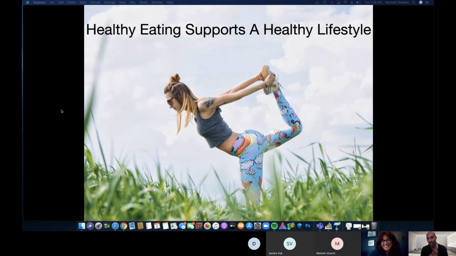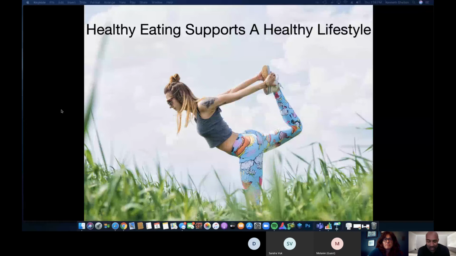So you're touching on a couple of things. Number one, the key here is the relationship between the text and the image. The text says healthy eating supports a healthy lifestyle. So the first question to ask is, is there anything in that image that we eat? Not unless that's wheatgrass. Let's just say that's not wheatgrass, and technically you're not supposed to eat wheatgrass. We just juice it, but that's true. Correct. So there's really nothing that we eat.